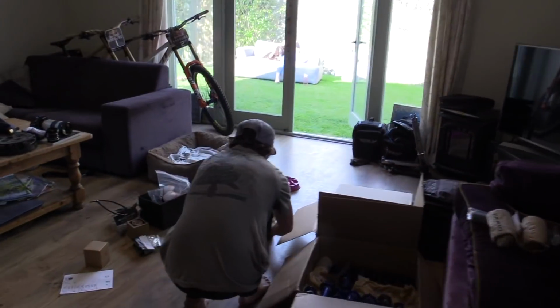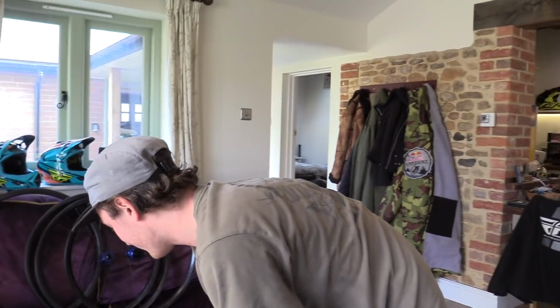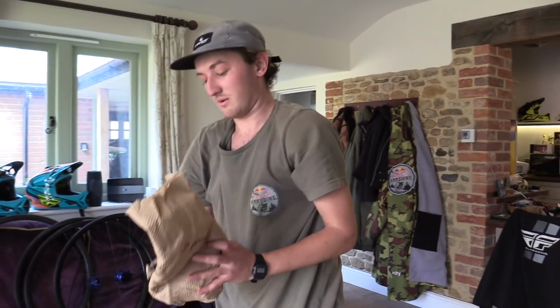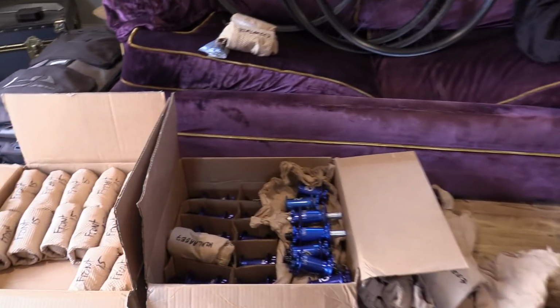Barney, what are you calling? We've got your 27.5, what is it, Mach 5.5? Mach 5.5 versus the Switchblade. Both have 160mm forks up front, 160 with 142 rear, packing some team hubs that we're getting ready for the year.